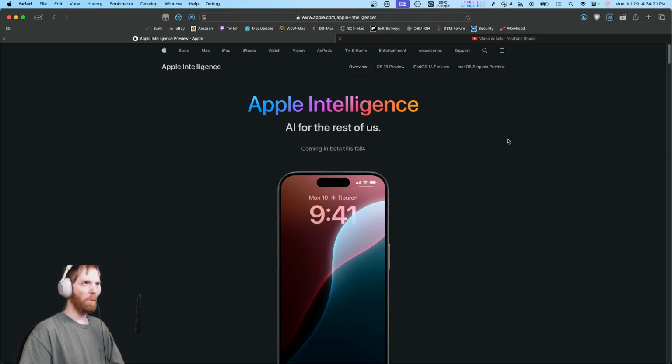So today, Apple released developer betas of 18.1 for iOS and 15.1 for macOS that finally enable Apple Intelligence for testing. I've already updated my Mac here to 15.1 so I can showcase to you how well it's working.